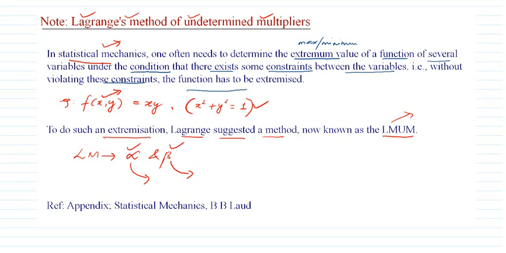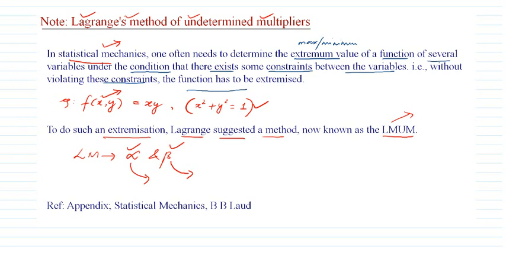Okay, so there are several references, but I find one reference especially useful. That is a book on statistical mechanics by B.B. Laud. It's a very crisp book, and the method of Lagrange has been given as an appendix there. You can refer to that for details, but I think mostly it will be enough. When you apply it in 1 or 2 problems, you will become familiar with the technique. So now let's come back to our own problem. We continue with our extremization problem.